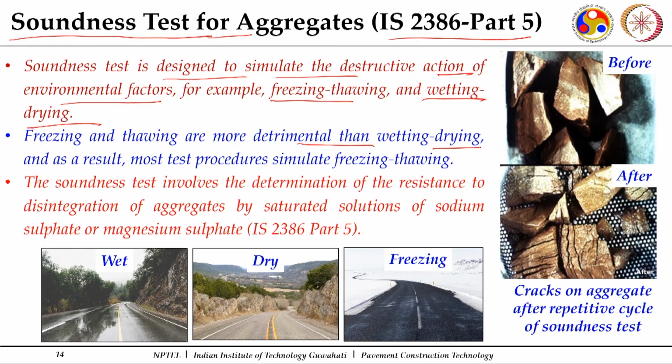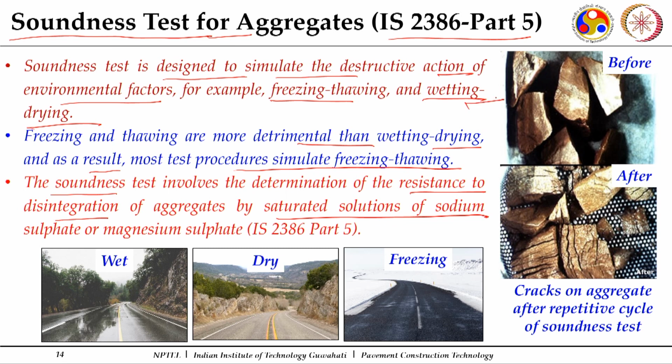So, this particular action needs to be simulated and understood through some laboratory determinations, and that is what is done under the soundness test. Freezing and thawing are more detrimental than wetting and drying. As a result, most test procedures simulate freezing and thawing. So, at laboratory scale, the soundness test involves the determination of the resistance to disintegration of aggregates by saturated salt solutions. Two salts are used, sodium sulfate solution or magnesium sulfate solution, to develop these crystals in the aggregates and to see how good the aggregates are against changes in different environmental factors.